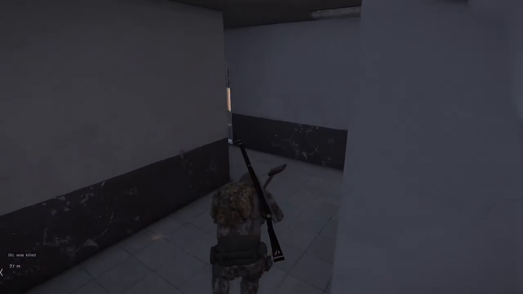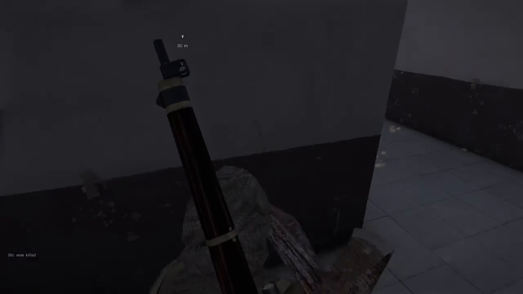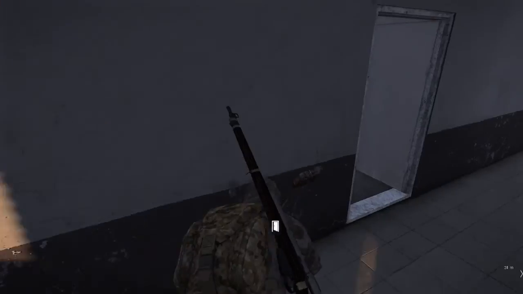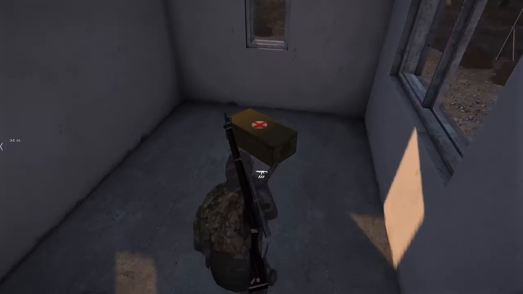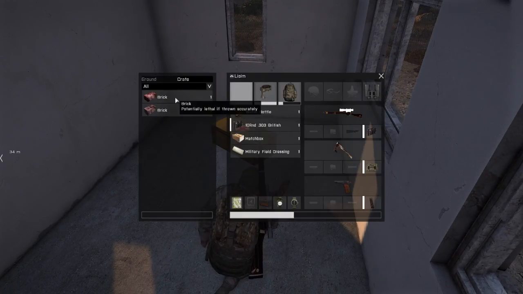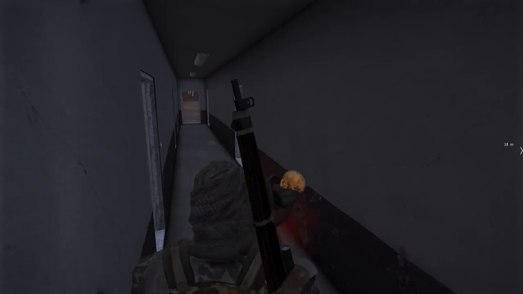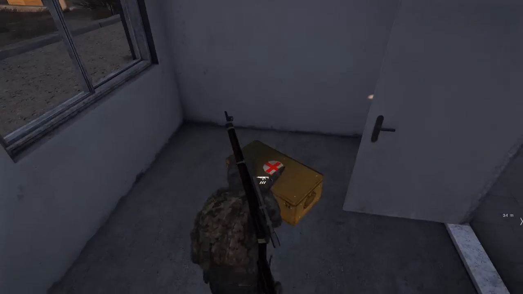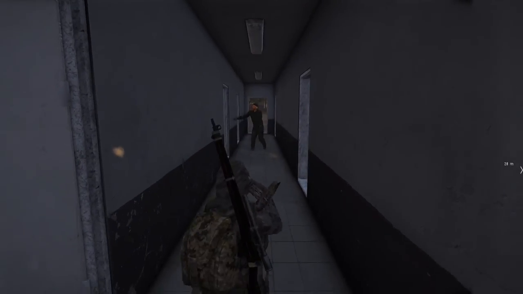So we'll finish quickly checking these bottom floors. Oh, it's a zombie. I thought, oh, medical spawn. Military field dressing, yes please. Some painkillers. Bricks aren't really that useful for us anymore. When you're starting off, they're great to grab. Oh, there's another military one down here. First aid one. Morphine, excellent. We can fix our broken legs now.